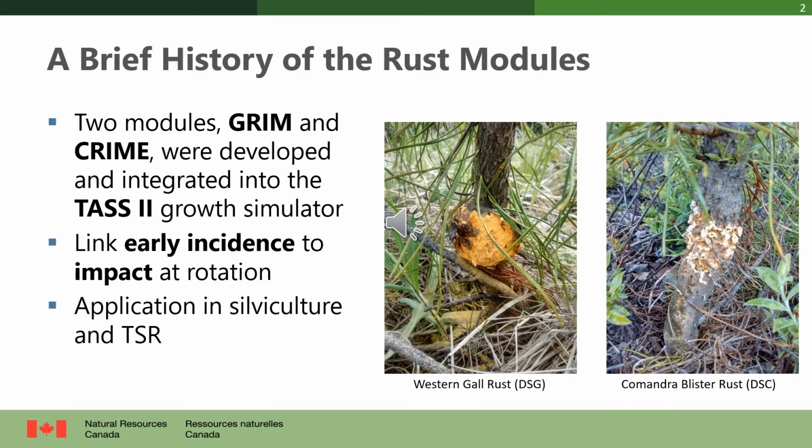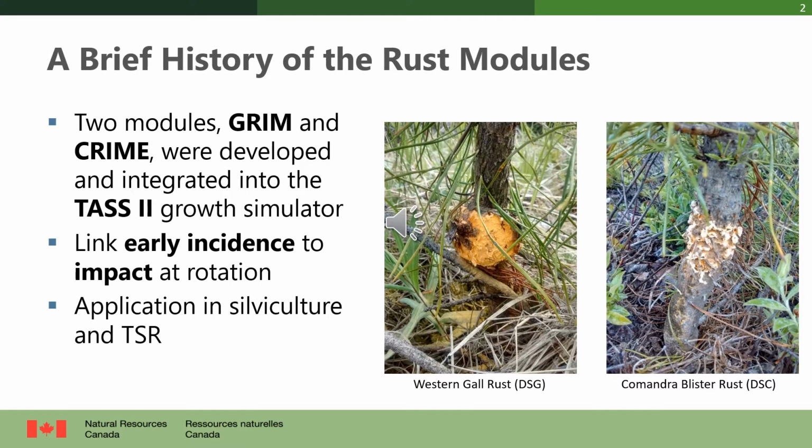So before going into the recent additions, I'll provide a brief history of the Rust modules. Over the past 5 years or so, myself as well as other researchers with the province have worked on developing two Rust modules for use in the TAS2 Growth and Yield Simulator. For those who don't know, the TAS simulator is used to project the development of managed stands over time. It is most often used in silvicultural planning and in the timber supply review process.